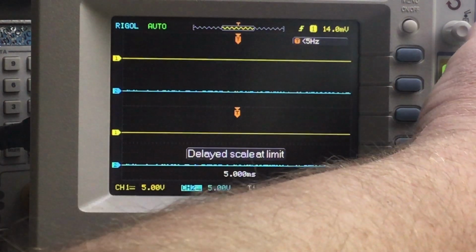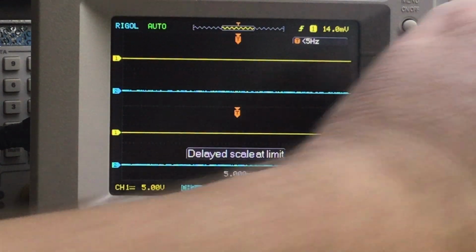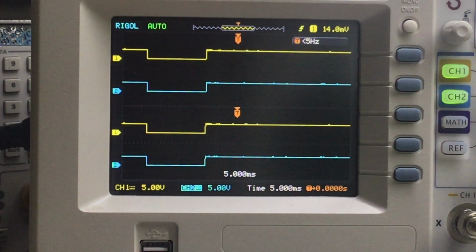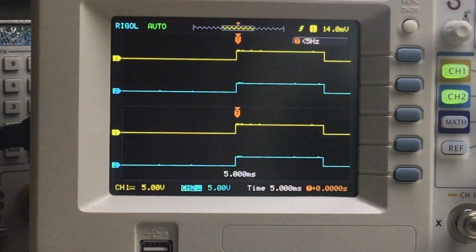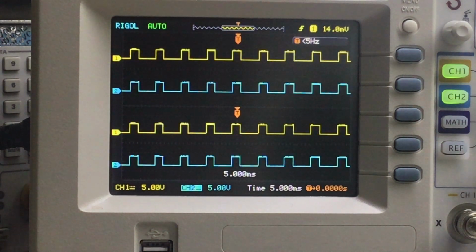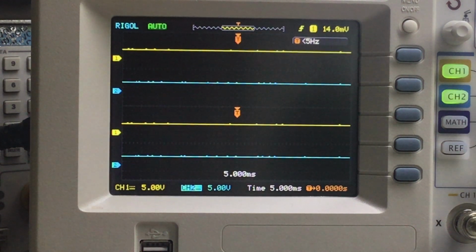Now if I slow that right down, yeah, we're seeing a nice signal there, which is what we want.